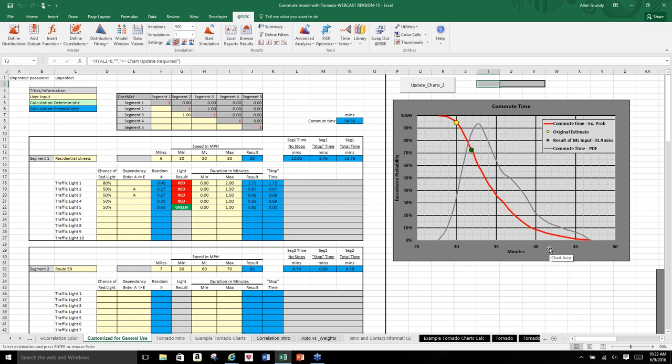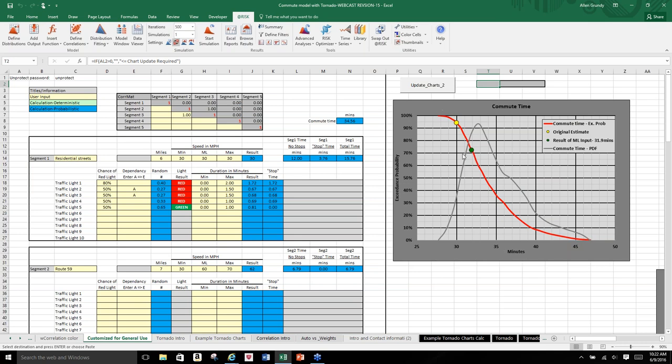When John was first trying to figure out how much time he needed to allow for getting to work, he thought, oh, I've got three segments, about 10 minutes apiece, about 30 minutes to go through the whole thing. That was his original estimate. And you can see here on this curve that 95% of the time he'd be late. So that stands to reason why he needed to work this. And even if he looks at the result of a deterministic calculation using just the most likely inputs, not the ranges, he gets about 32 minutes, so that probably wasn't too far off with his original guess.